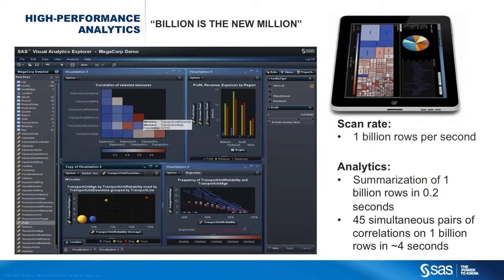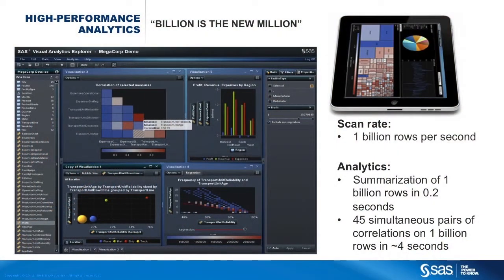The owner of our company, Dr. Jim Goodnight, strolls around campus these days and talks about billion is the new million. Billion is the new million. You bump into him in the elevator, and this is what he's talking about, because he personally pioneered a lot of this in-memory technology back in the last several years. This is a screenshot I took of our visualization and analytics technology, SAS Visual Analytics. This is the kind of performance that we see on campus with customers every day. We can scan 1 billion rows of data in a fraction of a second, at the kind of price to performance that these multi-node blade environments can give us. So whether it's, pick your vendor to supply the appliances, and you can add Dell and HP and Cisco into that mix as well, we think the price and performance is pretty compelling.